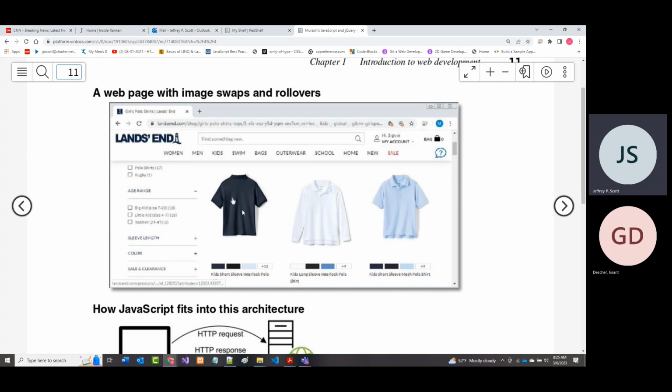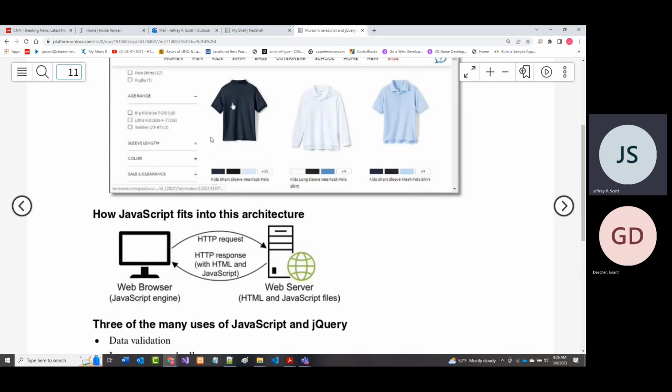We've looked at image rollovers before. You may remember from our old textbook the picture of a woman on a horse, I believe, with about 4 or 5 thumbnail images and a bigger image below. When you highlighted any of the thumbnail images, the bigger image below changed. That's what they're talking about in here.